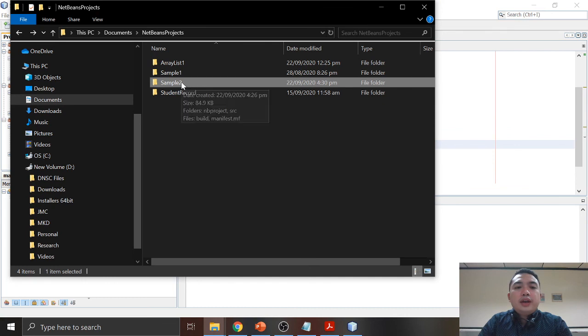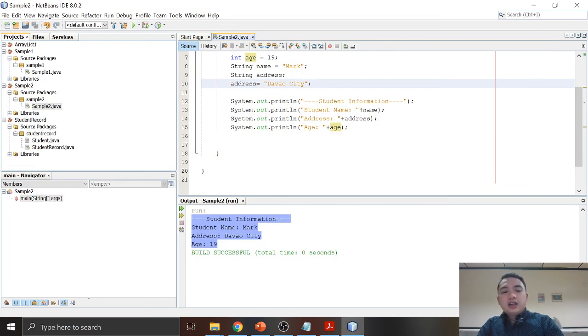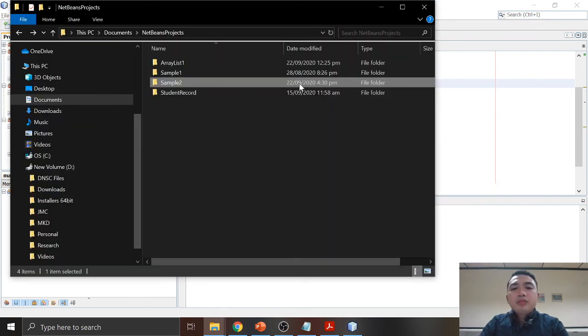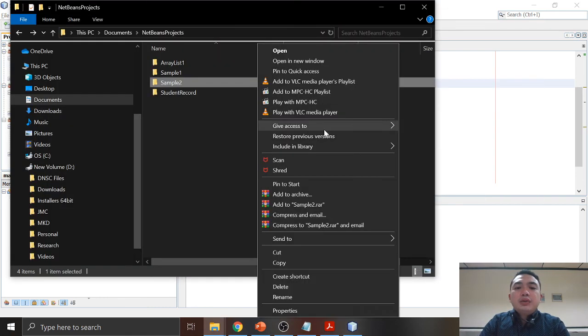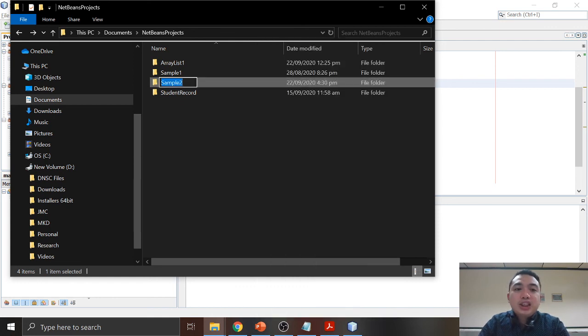When you are done and have compiled it, you will compress the entire NetBeans project into .zip or .rar. You just locate the NetBeans project in the documents folder, and then locate the actual folder, which is Sample 2.